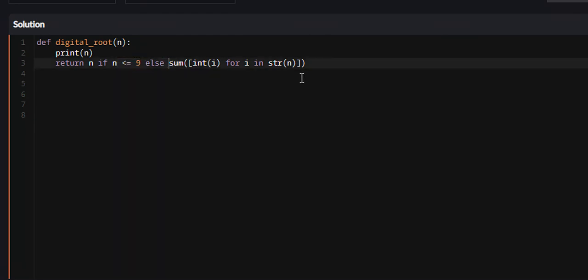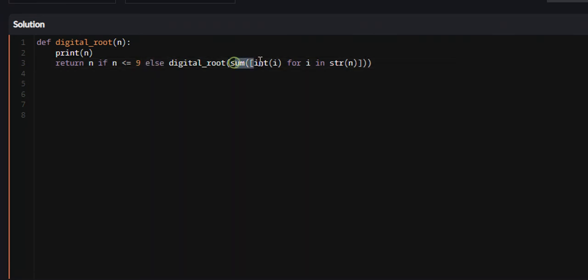This is something called recursion. We can call the original function, digital root, and pass this entire thing as an argument to our original function. Say n is 11. That is a multi-digit integer, so this else condition will be hit.